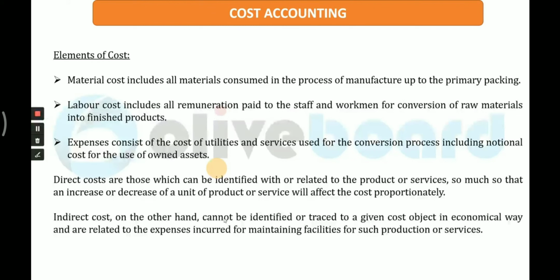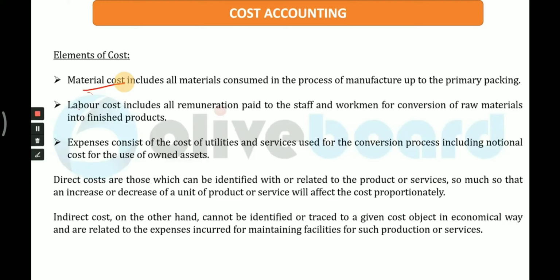Next, there are various elements of cost, guys. Cost includes various things, all the expenses I told. If I want to name a few, a very important one is material cost. Material, raw material, whatever I consume to manufacture that product. Suppose for a biscuit, materials will be atta or maida, butter, sugar, ghee. Whatever raw materials and ingredients go inside the final product, that is called material.